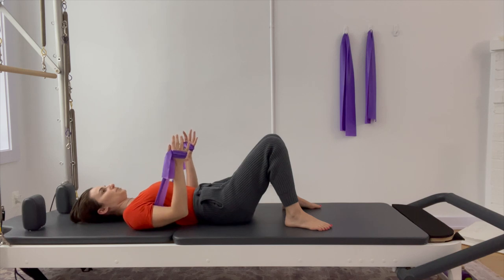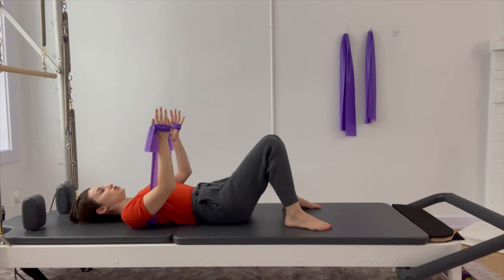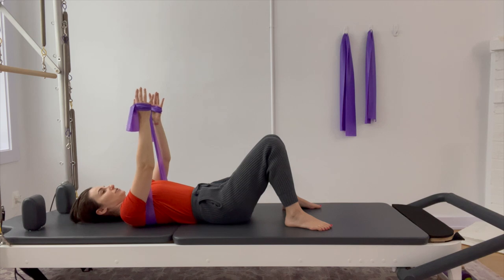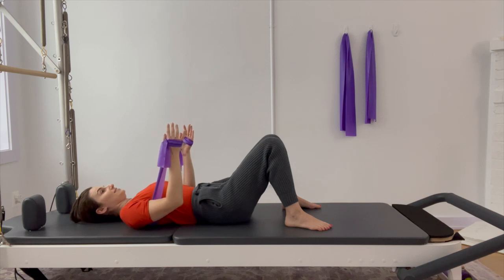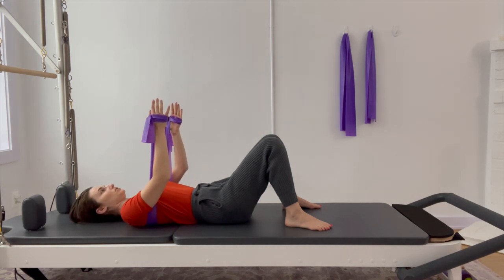Let the collarbone stay open. Inhale, and then exhale, let's repeat. And you may find as you cycle through this, that your first few repetitions, you're not getting to full length through the arms, that's cool. See if you can build a little bit. Maybe it gets longer and longer as you go, just like we did with that first movement today. We gave it some time to build.